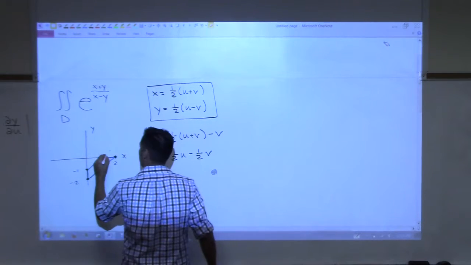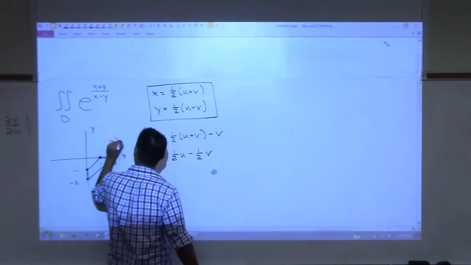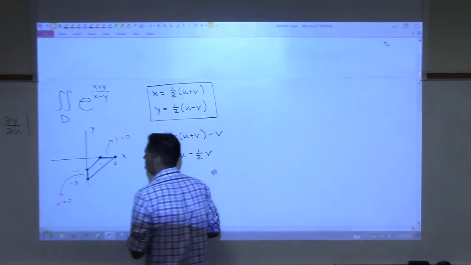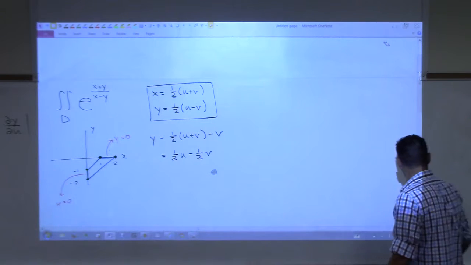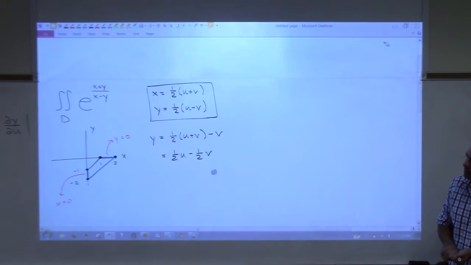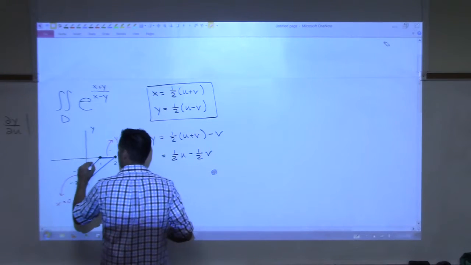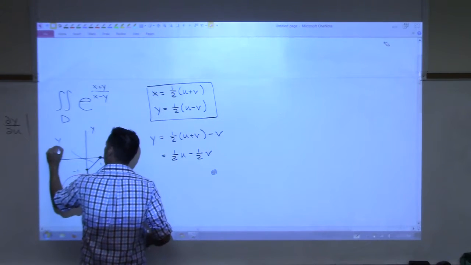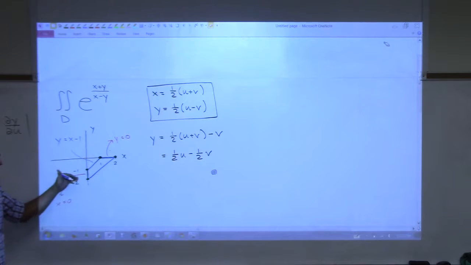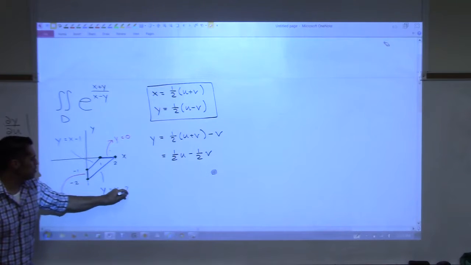Watch. What is the equation of that line right there? Y is 0. What is the equation of that line right there? X is 0. Okay. And then the other two, we have to figure out those equations, don't we? I mean, if we're going to do it, may as well practice, right? This one is y is x minus 1. Slope of 1, y-intercept of -1. And then this one is y is x minus 2. Those weren't too bad, were they?